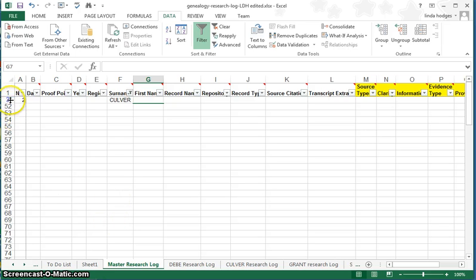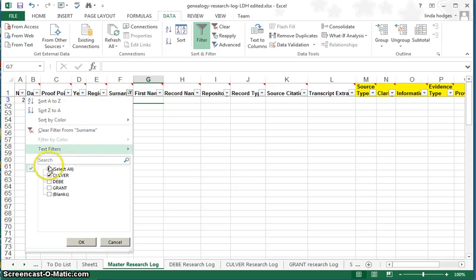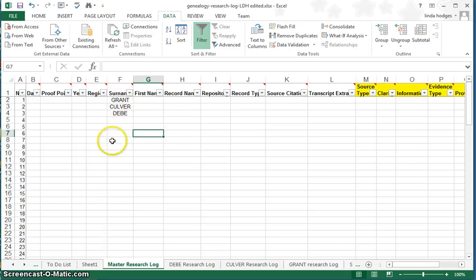And as you can see, it jumps from 1, 3, and then goes down to 52, which means that Culver is on line 3 and they're nowhere else in the research log. So that way all of your data is in one location, and then you can filter it to sort it so that you can see only the information that you want to see.